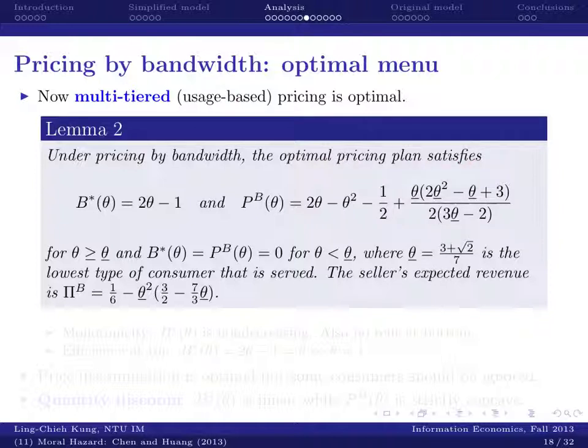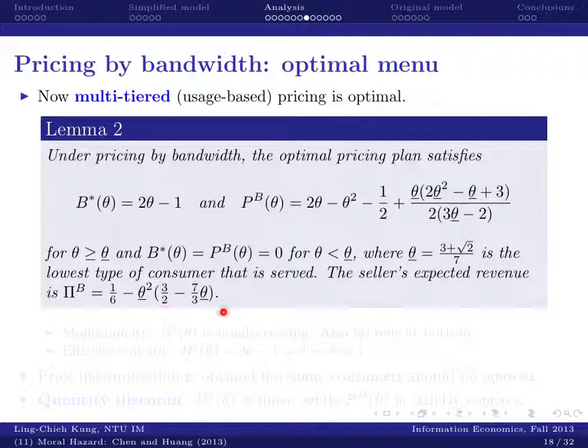So the optimal solution is the following. The speed is a function 2 theta minus 1. Naturally we can see this is increasing in theta. Also, the price is the following. Here, this part and this part are both constants. So let's see what this is. Theta lower bar can be found as a particular number. Theta lower bar is the lowest type of consumer that is served. I look at all those consumers and realize that for those whose type is too small, it's not profitable to serve any of them. So I will only serve consumers whose type is above theta lower bar. For others, the bandwidth and the price will just be 0. And for those whose type is high enough, I design an increasing function for both bandwidth and price.